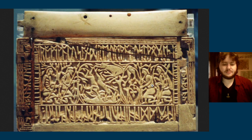Now this left panel is pretty fun because what we see here are guys with spears on either side. It looks like we're in a forest because there's lots of tree motifs. And it looks like we have two wolves, but we see a she-wolf. I think this is the she-wolf again. And we see two kids. And this might make you think of a certain Roman origin story. And if so, you would be correct, because we are going to go ahead and read the inscription. And you will recognize who these people are.